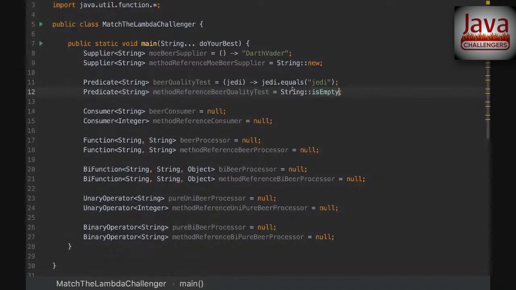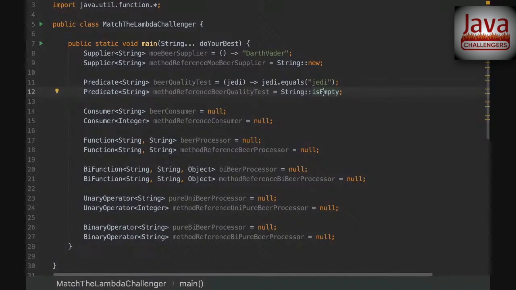So you need the string. You just need a string instance that you will call isEmpty on, which doesn't need any kind of parameter, and also will return a Boolean. So I would think that's why it's working. Okay. Yeah, you're right. So we need a string instance here to make the isEmpty method work, and the isEmpty method returns a Boolean. So that's perfectly correct.